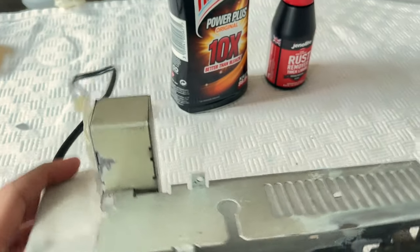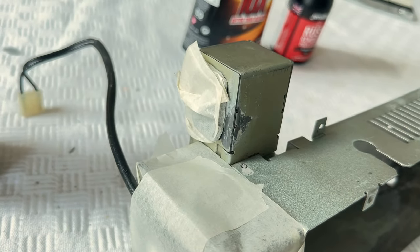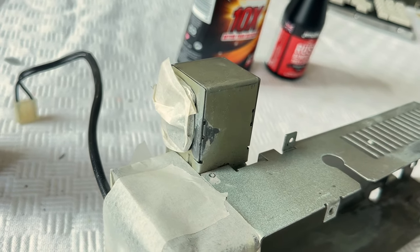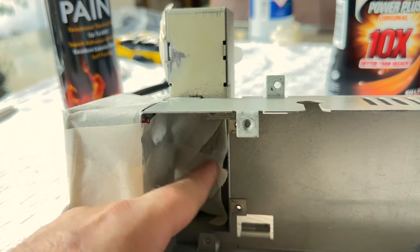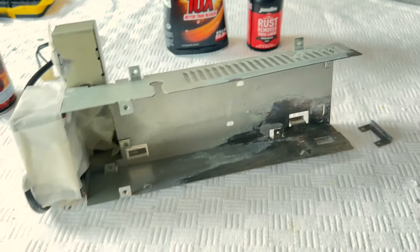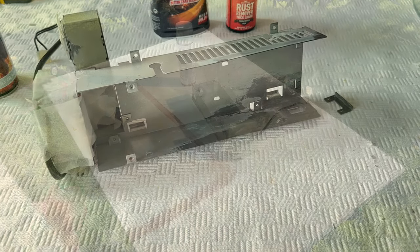Oh yeah, there was a little piece of rust here as well, actually. And I used the Jenolite for that rather than the Harpic because it's much more gloopy. Because I didn't want it going inside that box. The box is just a container for the kettle lead plug. And it comes through here, and I've put some tape on top of the cables just to stop them getting sprayed. So yeah, let's decamp to my garden and get my little spray setup going, and we'll get this sprayed.